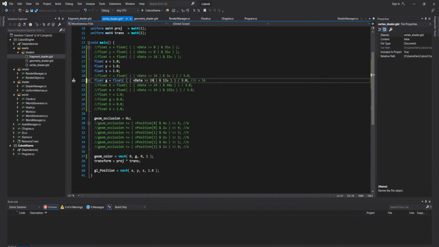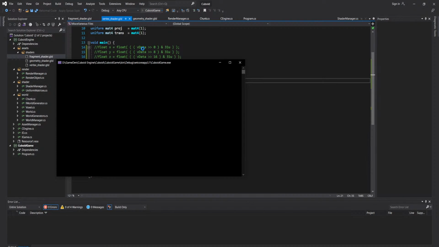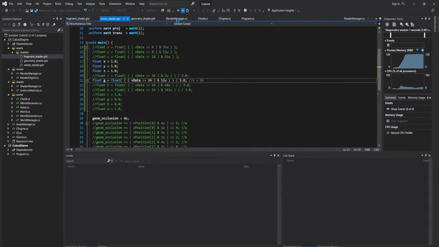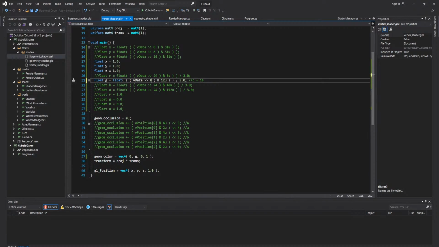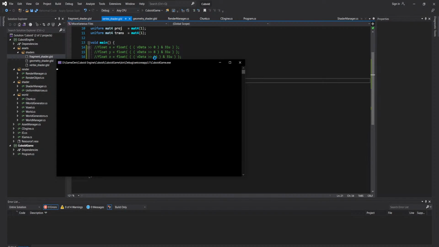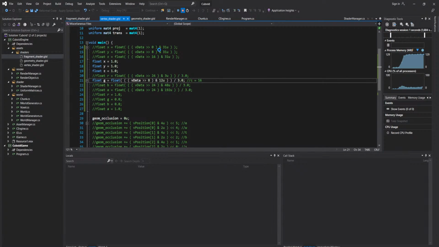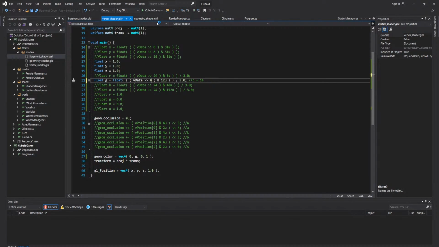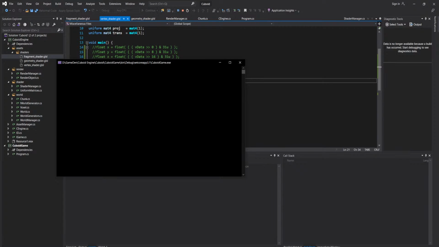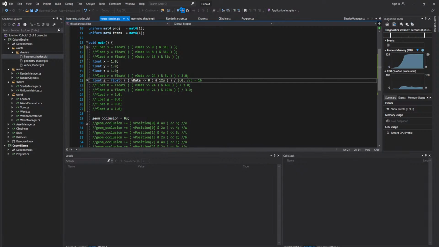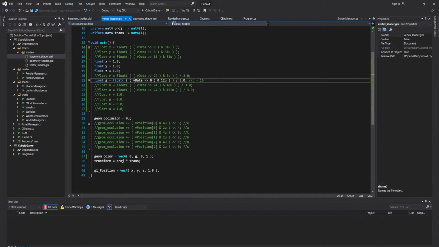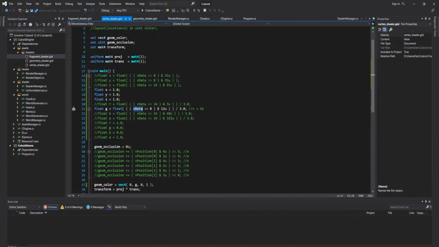Not at 16, maybe it's at 24. No. Maybe it's at 8. No. Maybe it's at 0. Also no. So I can't find Z in VData anywhere.